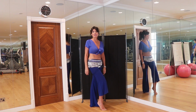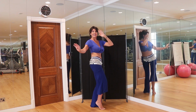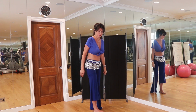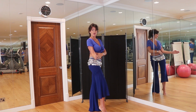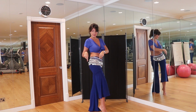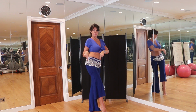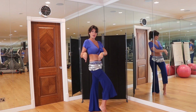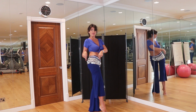Okay, so today's variation is an arch hip drop. The easiest way to describe it is, let's say this is where I start with my hip drop. I've got a line where I've got three positions. Position 1, position 2, where I dropped it, position 3. And we're going to lift up, push forward, and drop. Lift up, push back. This will be the tricky one. Don't lose your isolation and drop, okay? So it then becomes an arch. So you're dropping at positions 1 and 3 and just skipping over position number 2.